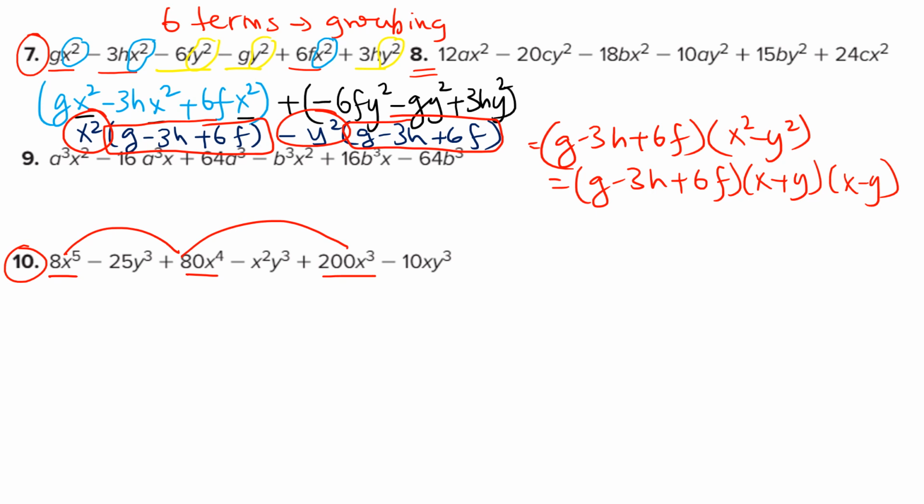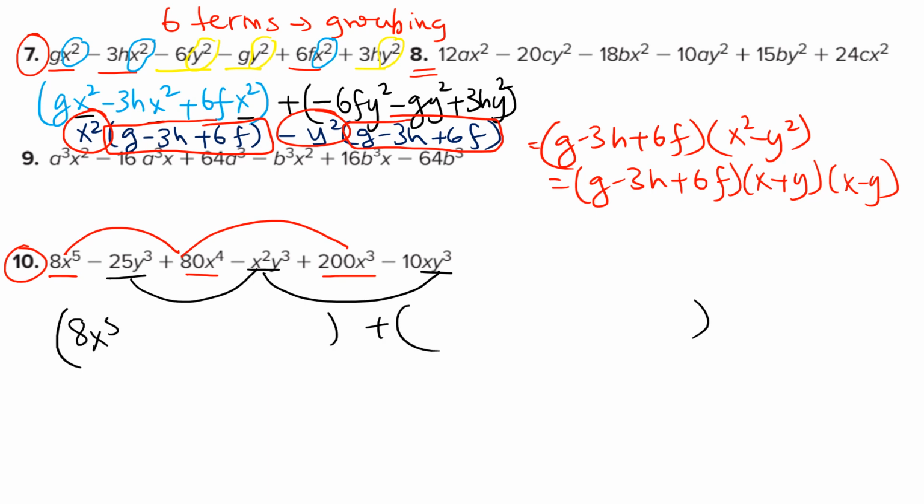Let's see what is the remaining part. This has y, this also has y, and this also has y. So I will make two brackets, one with x, one with y. Let's write the term 8x5. I hope you're able to understand how I'm doing the grouping and regrouping, how I'm putting the brackets. It's very, very important to identify, and if you are doing it correctly, you will get to know by the common term.